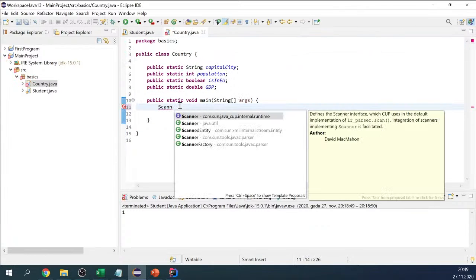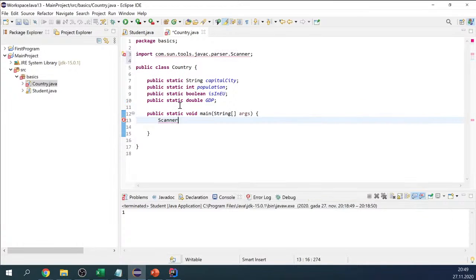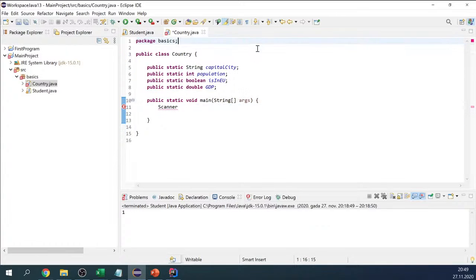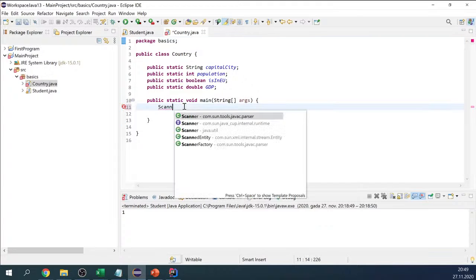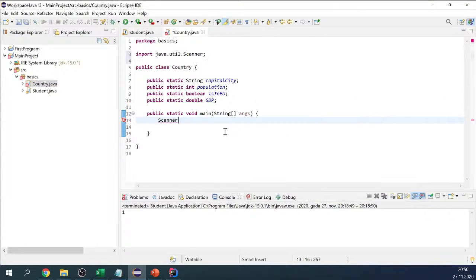Again, let's select another option, scanner from this package, and this also is not accessible for us. But if we use Java utility package, that should be fine for you, and this is a really useful package, Java utility.